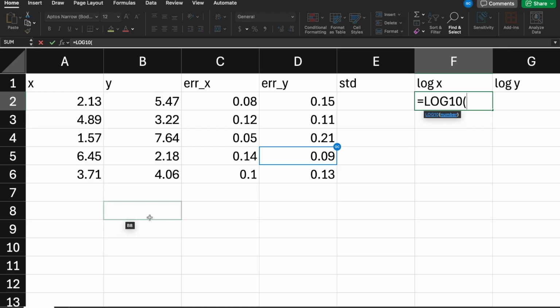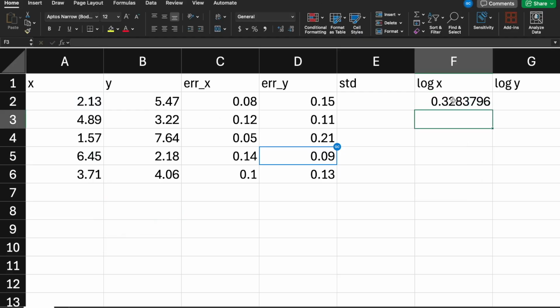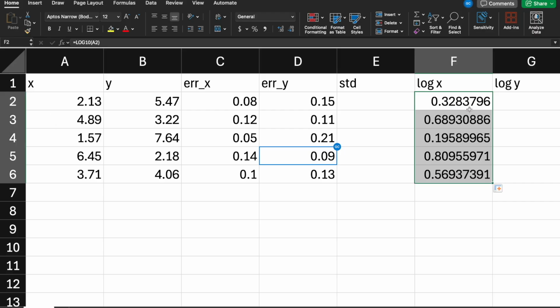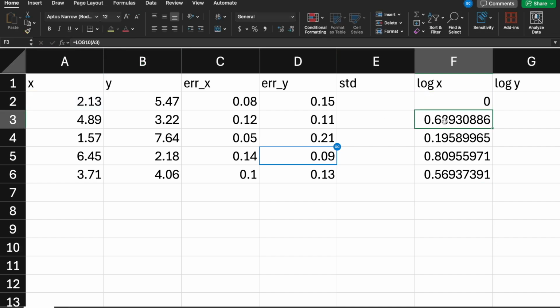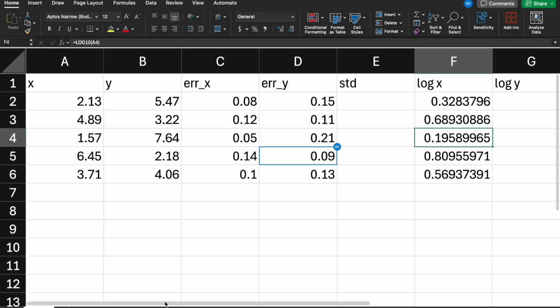So all we have to do in this case is just log10 of A2, hit enter. And then the great thing is all we have to do is go ahead and click and drag, and it'll go through and do the entire column. A good check of this is just to go down data point by data point real quick. So we have up here in the editor, log base 10 of A2. And then, whoops, there we go. We can reset that. So you can see it's A2, 3, 4, and so on.